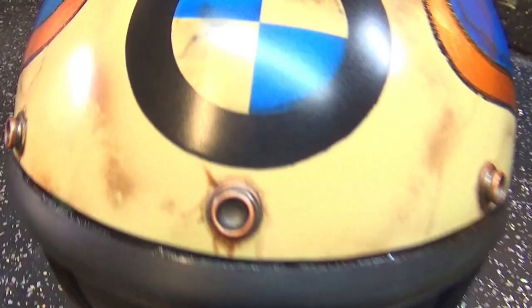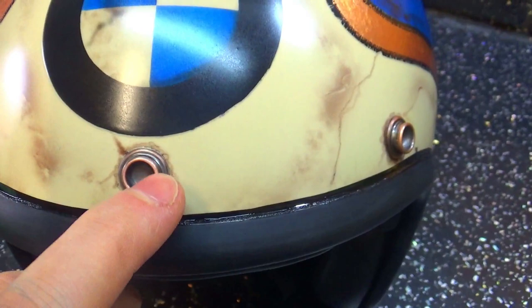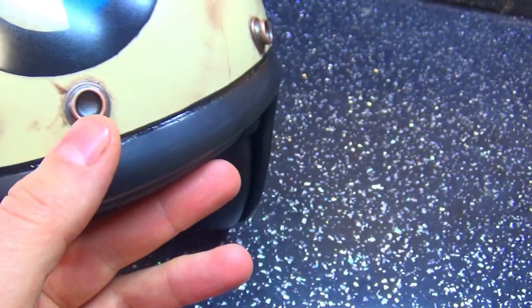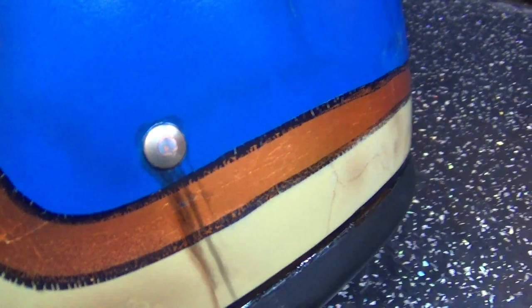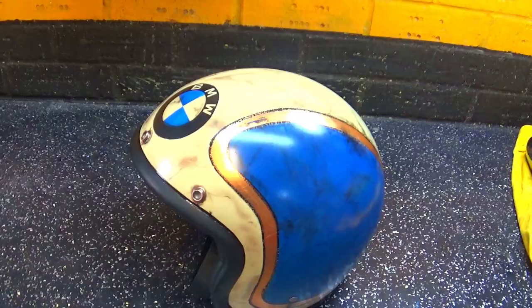I've even sanded off these chrome buttons. I used 600 grit sandpaper on it just to remove the chrome and the nickel plating, so it looks a bit more brassy. And same over here, I went through that chrome plating just to give it a bit more of a vintage look. And I think overall I'm very happy with the outcome. What do you think?